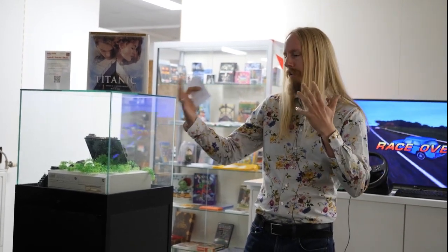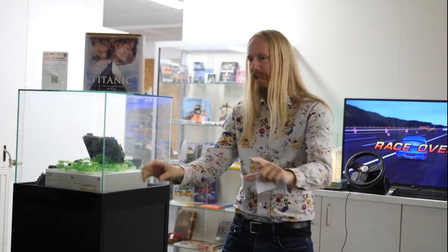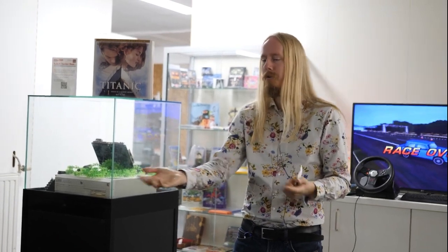So I was searching on the internet for collections larger than mine, and I stumbled upon one picture in particular, and I saw that picture and my mind was blown. I mean, this was an enormous collection. I saw these cabinets and they were all filled back to back with boxed PC games, just exactly what I was collecting. My mouth fell open, and then I started looking better at this picture, and I started looking at these shelves and counting the games, and I was like, oh, I have twice as many games. And underneath it said, this is the largest collection known in the world.